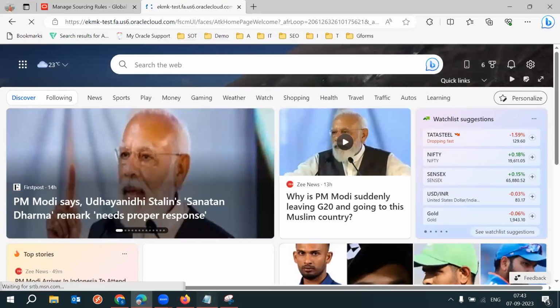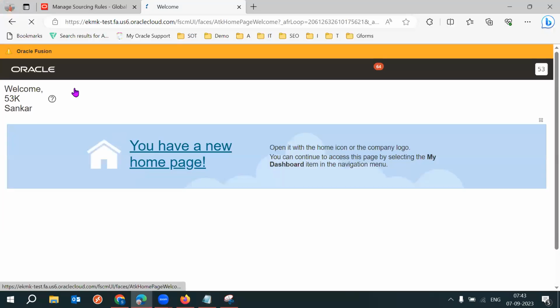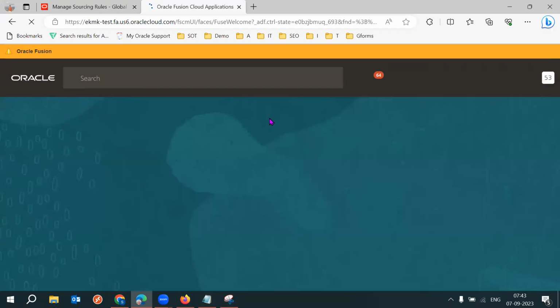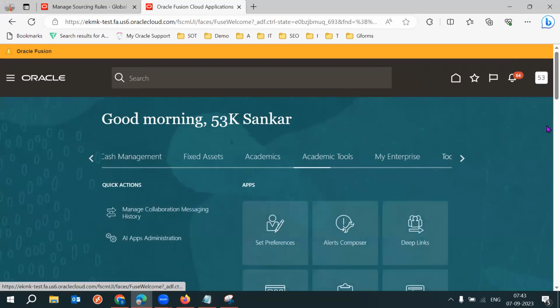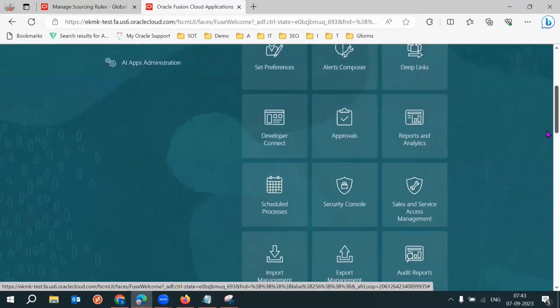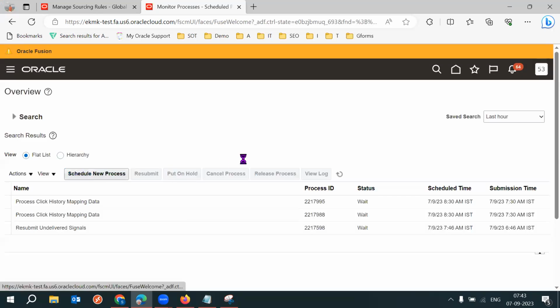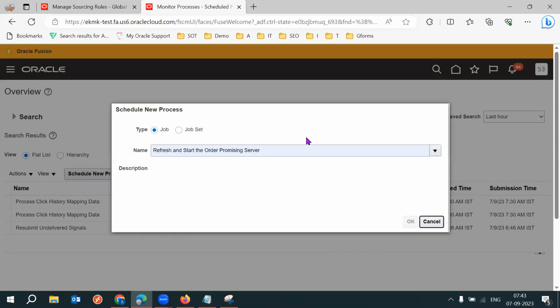And what we should do now, refresh OPS. How to refresh it? Run the program. Rules and schedule process. Refresh and start order promising server.